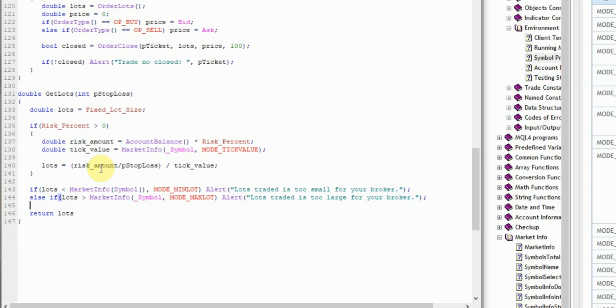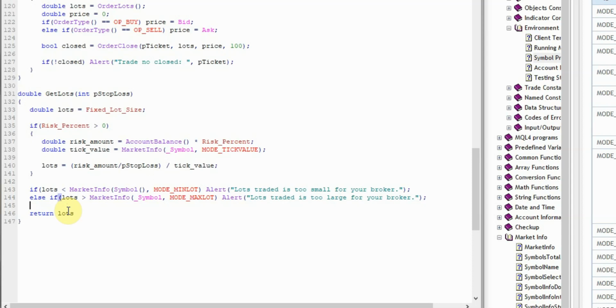If neither of those things is true, then we want to return our lots. So we'll get an alert, but it won't actually stop anything at this stage, it will still return the lot number.